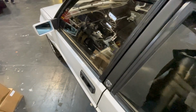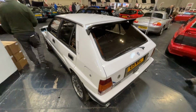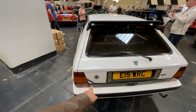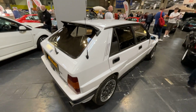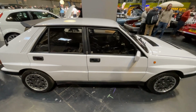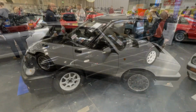You can't see it through the reflection, but the interior is very clean, black leather, and quite nicely presented. To be honest, the bodywork is pretty cool as well. The white color is pretty iconic, isn't it? It needs some Martini stripes or something on it. That's easily done, isn't it? Although it's got a little bit of a decal there as well. Other than that, this one would be a very tempting proposition, and a lot of fun. Check out the wheels, very cool. But these cars are high maintenance, so be warned. This will cost money to run and maintain and look after. But having said that, wow, come on.